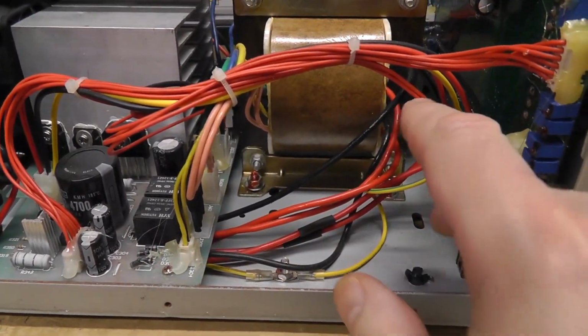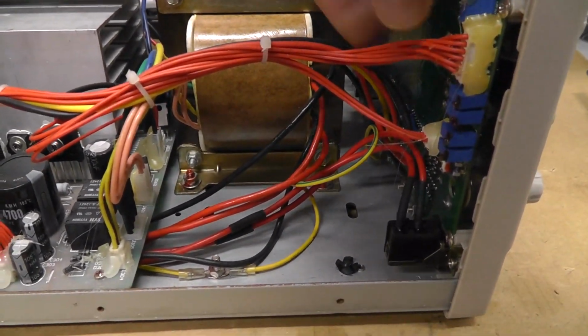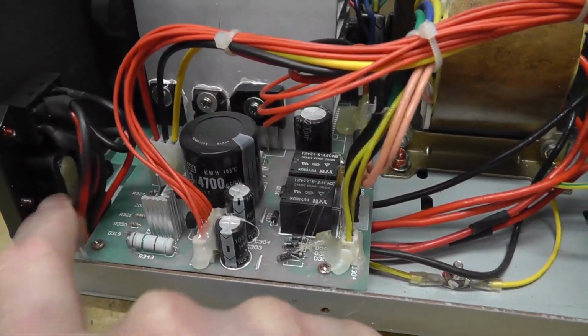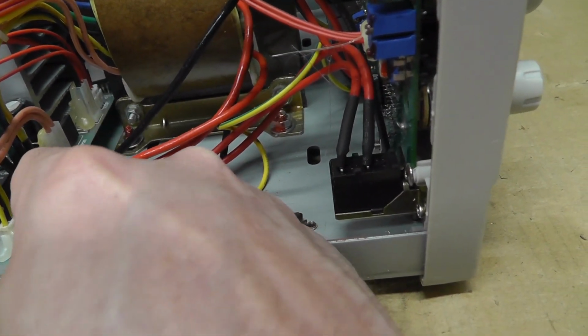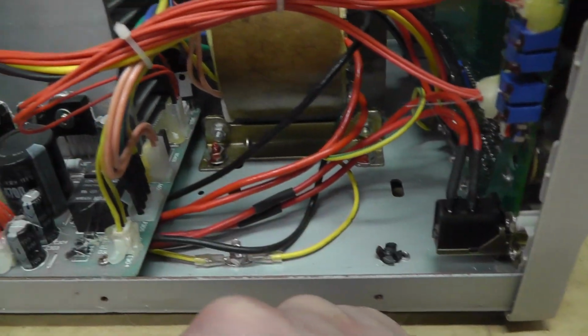And there's just glue like everywhere, which is weird. They have glue on the fuse right here for the line fuse. The wires are not, they're not using connectors. It looks like they soldered the wires directly to the connectors, which is kind of weird.